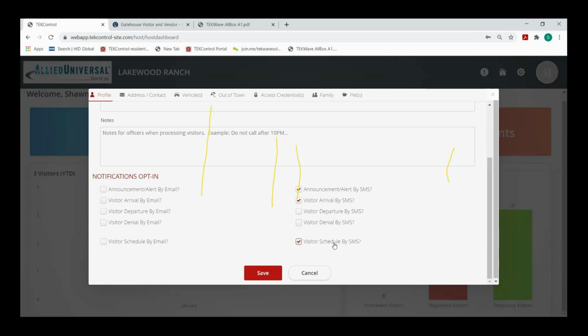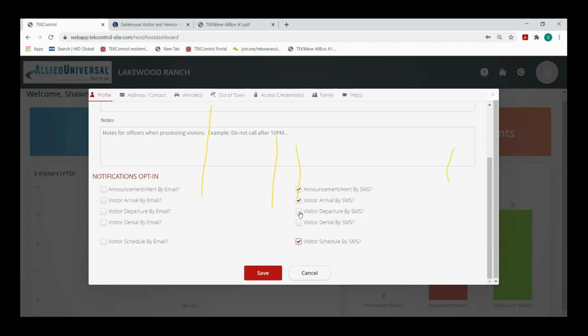Okay, and I've just checked those three just to show everybody if anybody's following along. So mainly she's saying that you guys would use the visitor schedule. Just to say what that is, if you invited a visitor, you'd get a text message right after, just to let you know you did it. It went through, so you wouldn't question, did that go through? You'd get a text message yourself.